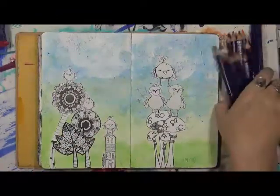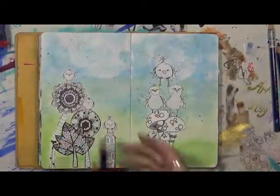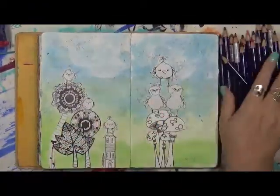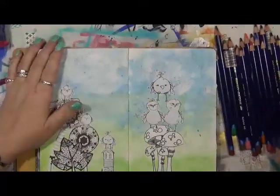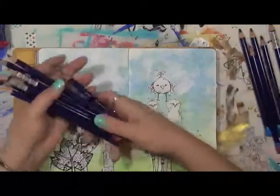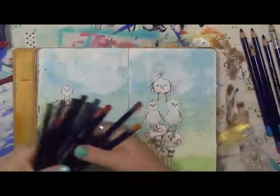All right, so here's the thing. I just spent the last 15 minutes sharpening all my Derwents because they were all just down to little nubs, and I don't want to do this huge.